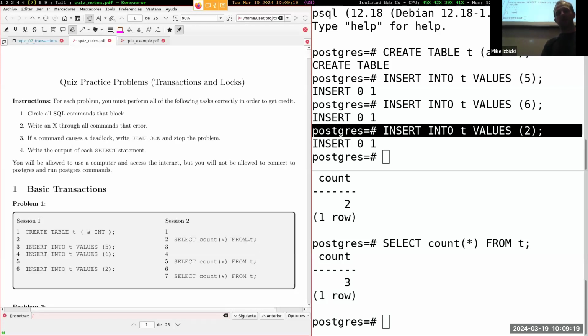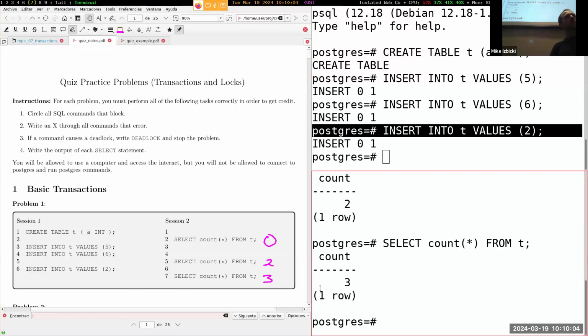So we saw that the very first time, with this select statement right here, nothing had been inserted yet, so we got a 0, so we should write a 0 right there. This second select count star from T, there were 2 commands over here, 2 inserts, and so we will now have 2 things that have been inserted. And then the last select statement over here, we're inserting, and then select count star from T. So 1 more thing has been inserted, and so we should get a 3 down here. 0, 2, and 3. I think that's relatively intuitive at this point once you understand the meaning of the format of the problem.